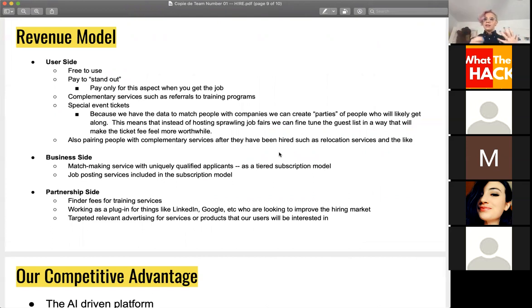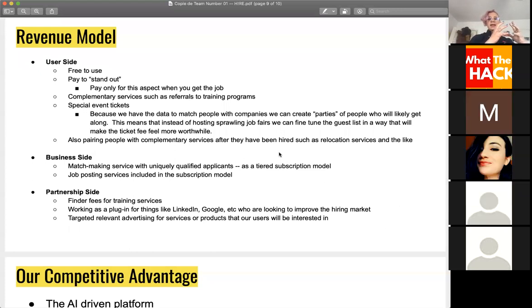Decide how you're going to do that, just so that you have something to show the judges that you've thought about what is the business model of this and how are you going to grow it later. If it's something that everybody pays for once and you don't have a very big market, you're going to have one big influx of cash, but then how are you going to keep that going throughout the lifetime of your business?